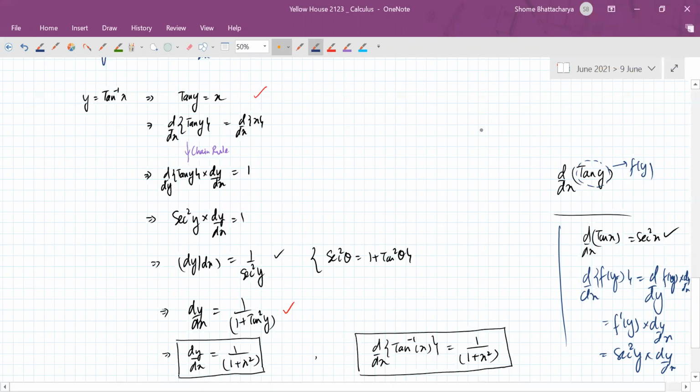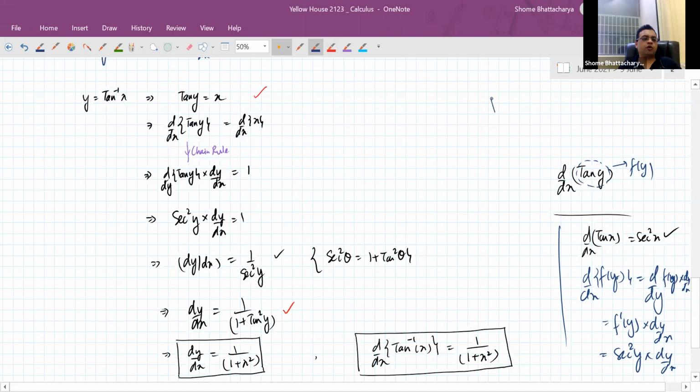Like another example of this, you've seen, suppose volume was a function of radius, and we wanted to find out rate of change of volume with respect to time. So that would become rate of change of volume with respect to radius into dr by dt. Yes, sir. That's the same kind of thing we are using in rate measuring problems, chain rule, like that we are using here also. Understood.